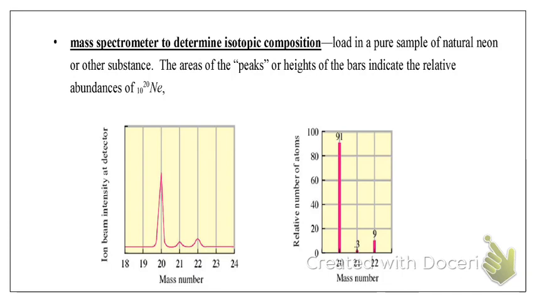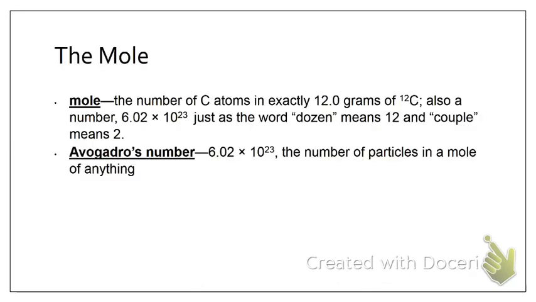So in this case, this is neon. These are two different representations of the mass spectrometer data of neon. The first one just gives you relative intensity, but the second one is actually going to give you relative numbers. And since it's based on 100, you could say that 91% of the neon atoms would have a mass number of 20. It looks like 3% would have 21, and then 9%. And then you can use those numbers to actually calculate the average atomic mass, which guess what we're fixing to do? That. Okay. With the numbers?